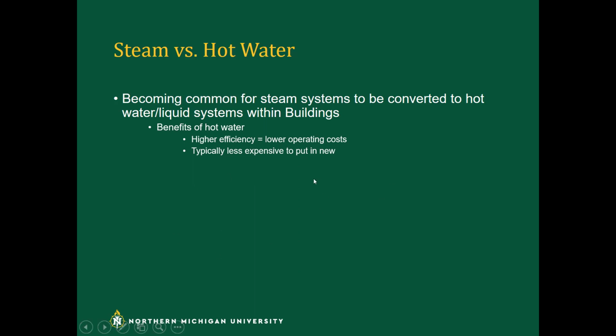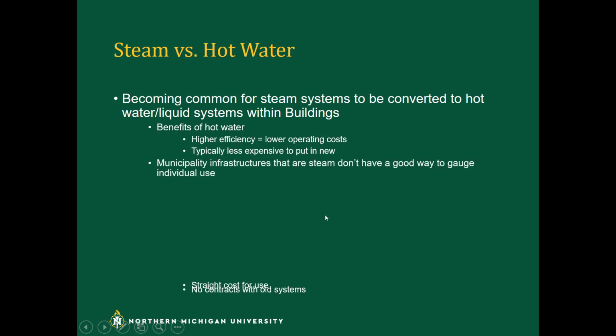We use hot water more for smaller applications within our facilities. So a lot of times we're talking hot water boilers within individual buildings, but we do use a lot of steam for process stuff, industrial stuff. Universities still have a lot of steam plants that are pushing steam to help heat many buildings, if not all of the buildings on campus. So normally for different applications, but same general process. And I'll let you guys look through the rest of it.